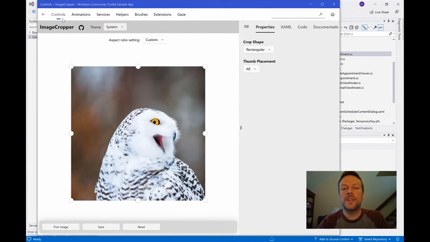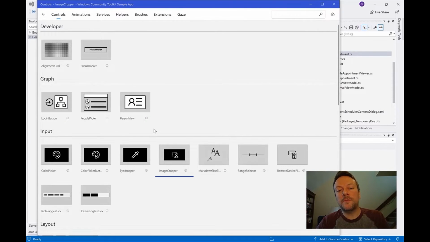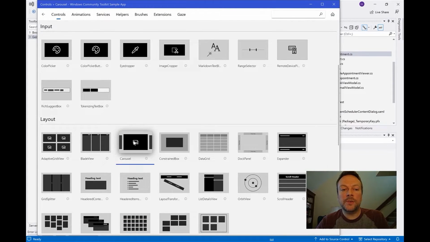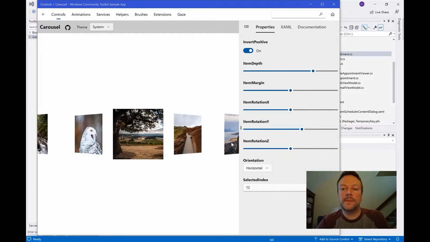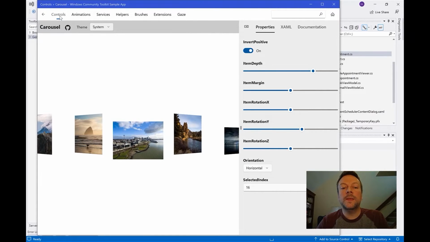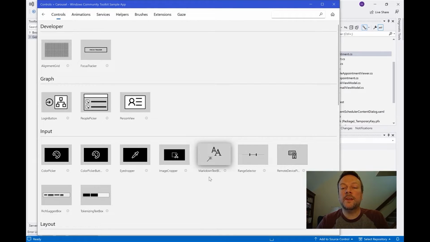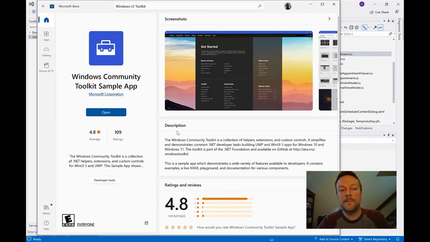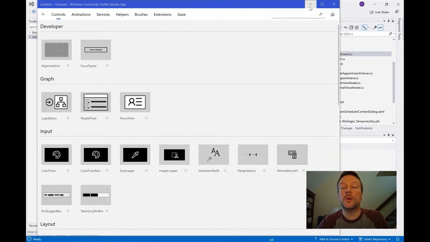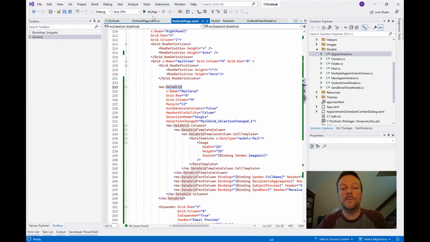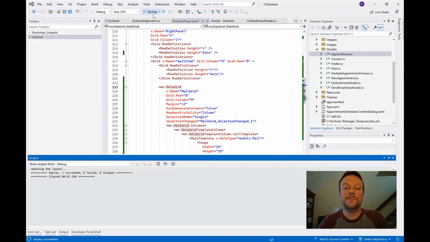So these components are a bit more niche compared to the standard ones that Microsoft would normally provide, like image editors and carousels. And the toolkit is part of the .NET Foundation. You can get it on GitHub. You can also browse these through a demo app in the Windows Store that I'm running right here. The philosophy is that these standard controls, plus the toolkit ones, provide all the basic essential functionality, the building blocks to create a bare minimum UI for most types of applications. When you need additional features or controls, you are then left to build them yourself or license a third-party set.